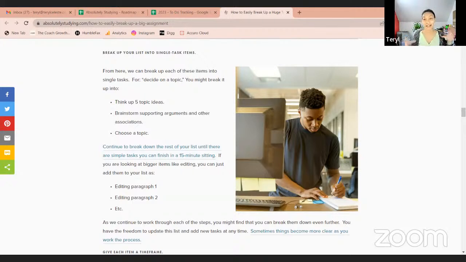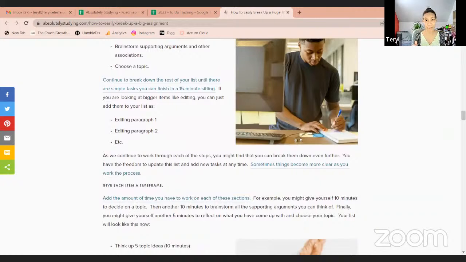So it doesn't necessarily have to be a big thing like edit paragraph 1. Even something like that can be broken down into simple steps that often will just take 5 or 10 minutes, that you can just breeze through and start crossing off. And then you've done it, you've done it, and you can move on to the next task.